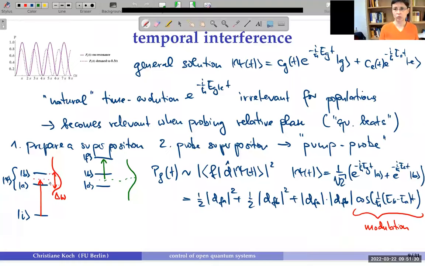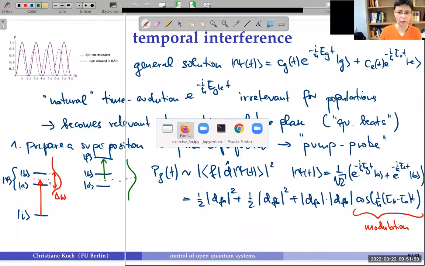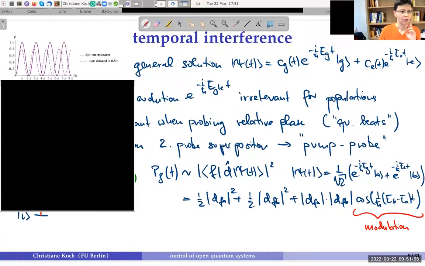So it may introduce transitions to levels that you don't want if you have a multi-level system, but everything is still coherent. So no noise. Noise would mean that you have a jitter in the amplitude or something like this. We would need quite a different framework of describing that. Everything I've talked about so far is fully coherent. Okay, so I would say this addresses the questions by Akash.